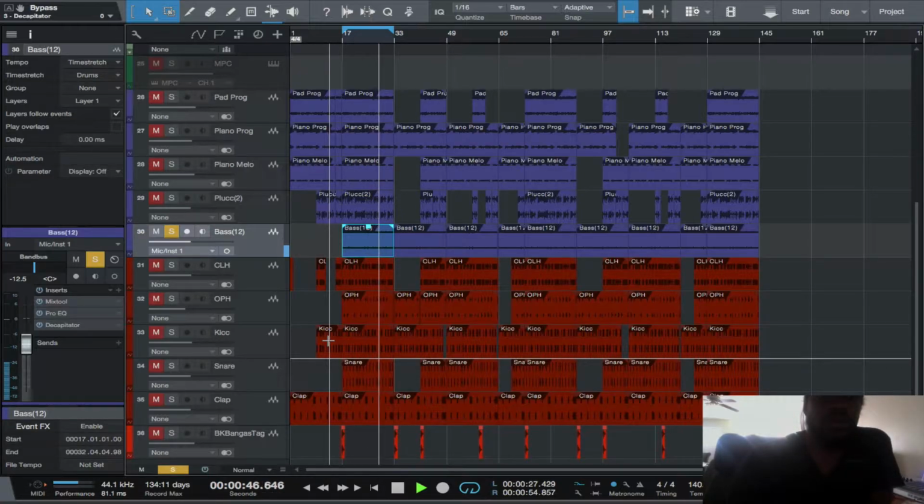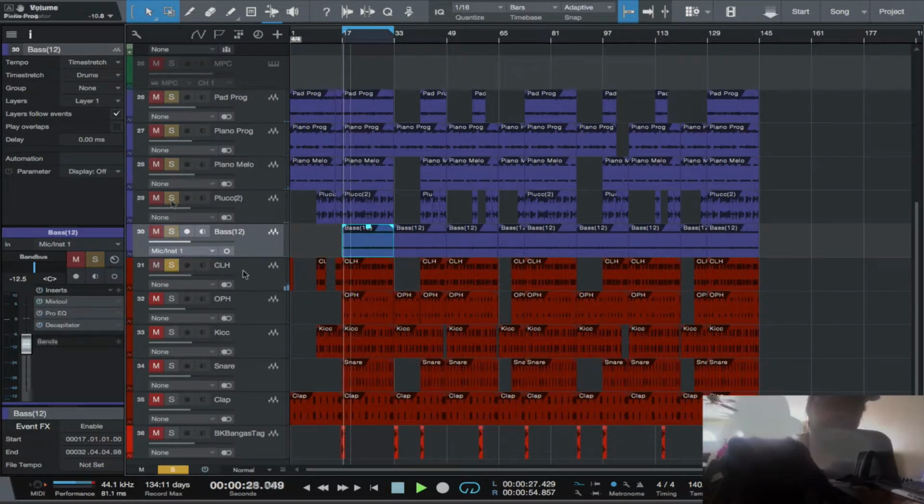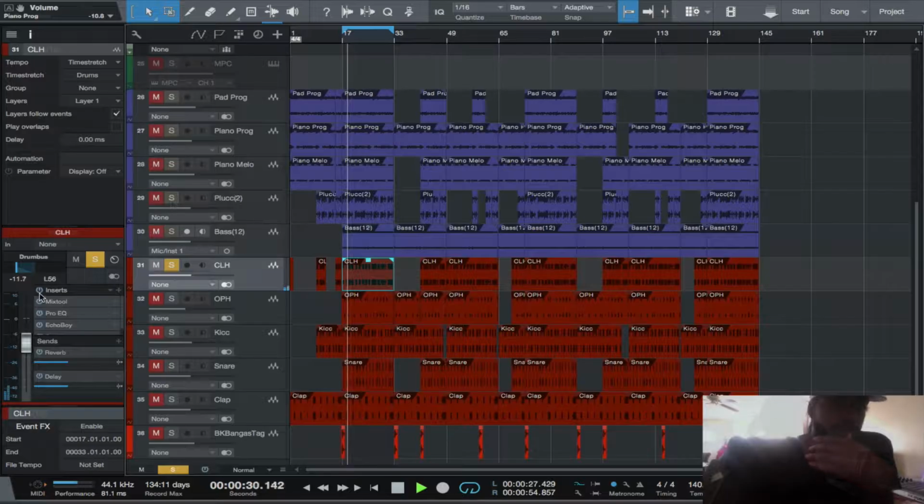Okay. And then the next thing I added was the decapitator. Again, we all know what the decapitator does. It saturates the sound so that it'll register in all speakers. It should register in most speakers, laptops, earbuds, cell phones. Okay.